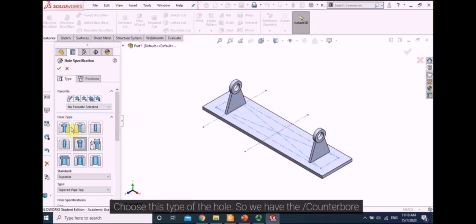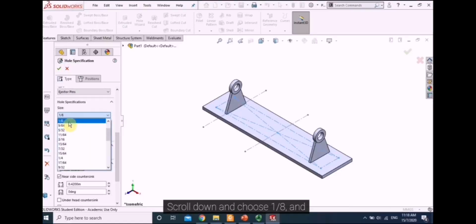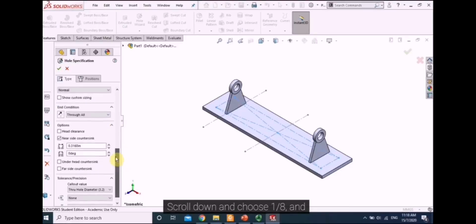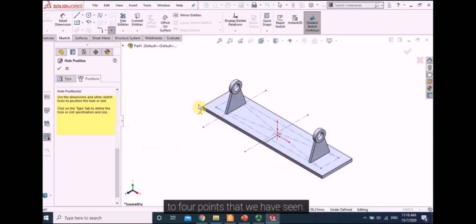Choose this type of the hole. So we have the countable. Scroll down and choose 1 to 8 and through all positions, just position the 4 points that we have seen. First point, second point, third point.